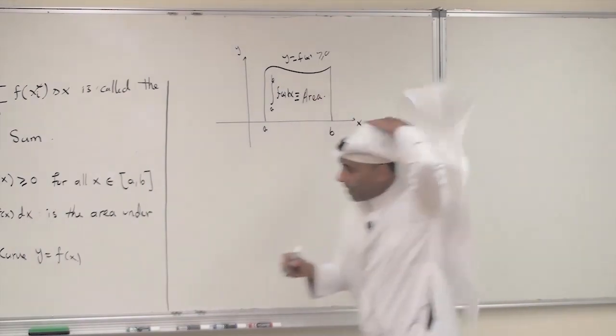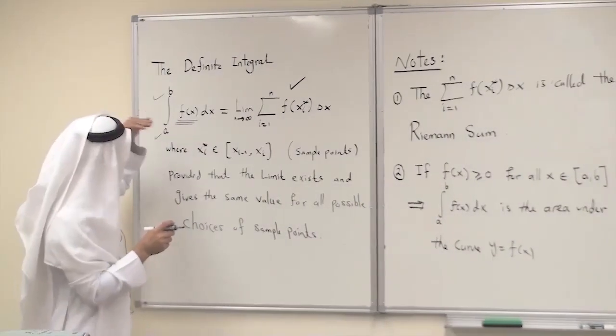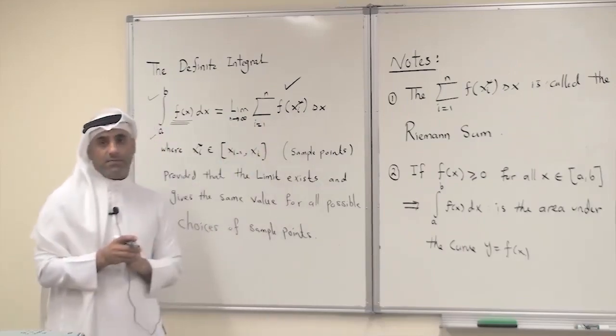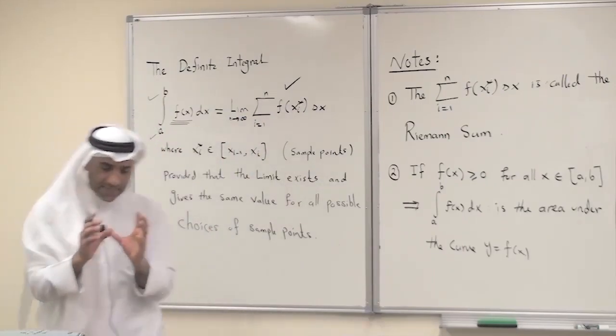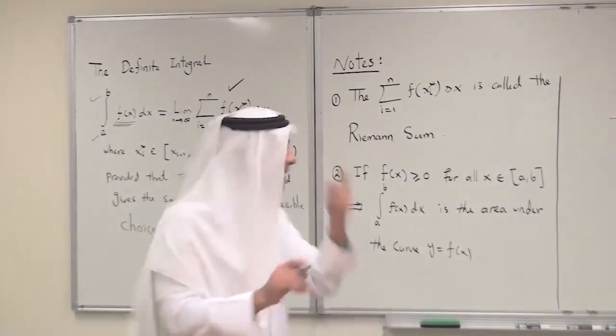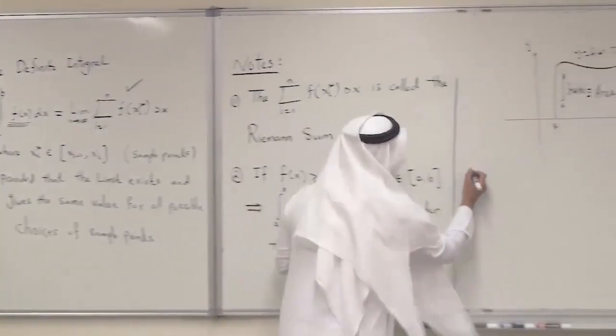So yes, if you look at the definition here, and you restrict f of x to be non-negative, then this definition represents the area under the curve. Is it always that the integral is the area under the curve? The answer is no. Let us see note number 3 here.